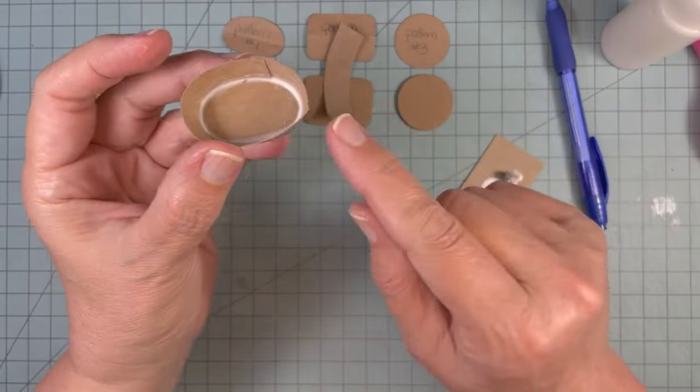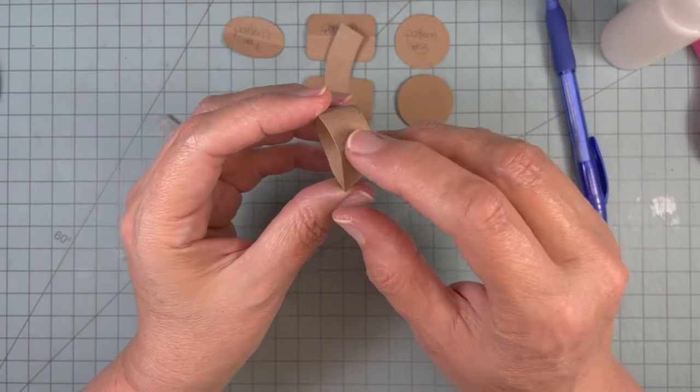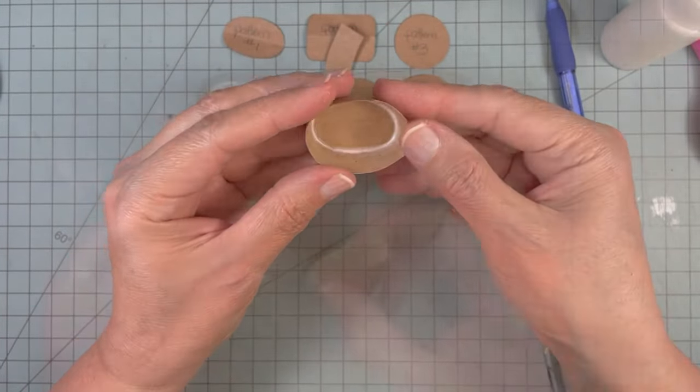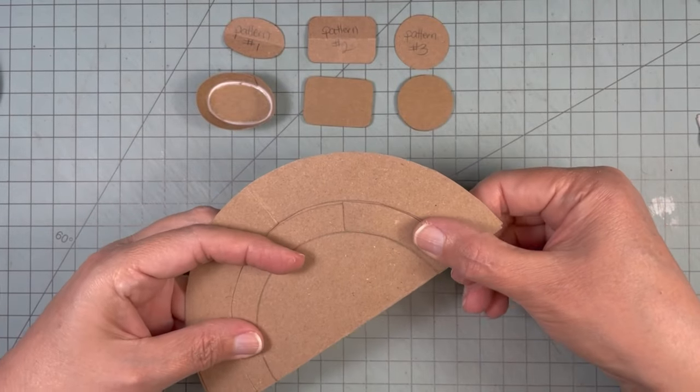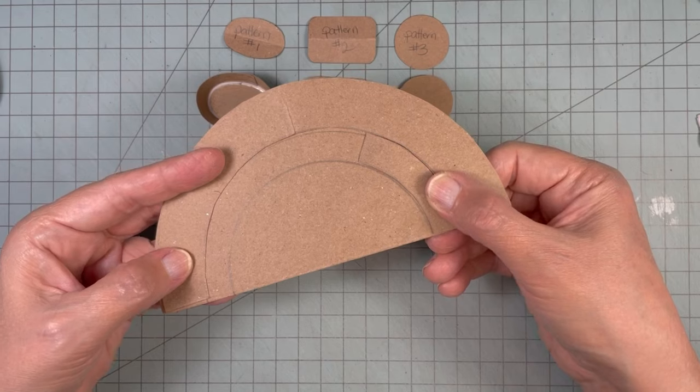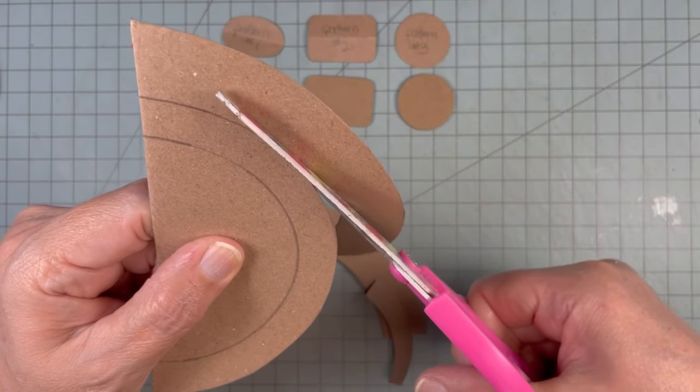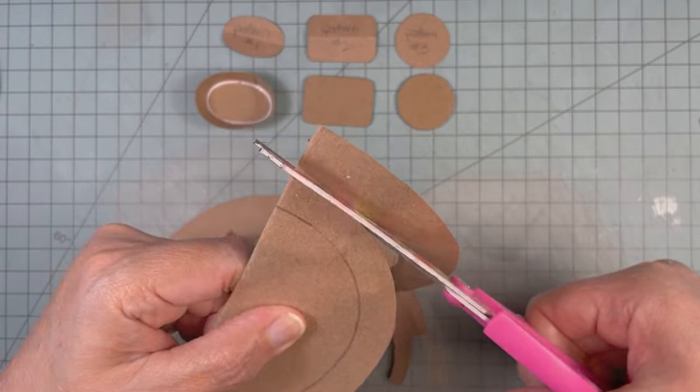Here I'm showing you that crease that I put in when I folded it in half. Don't worry, yours won't look that way. So the piece that I cut off I hold against the other half and I cut that away and I see how much I used and that part becomes my pattern.